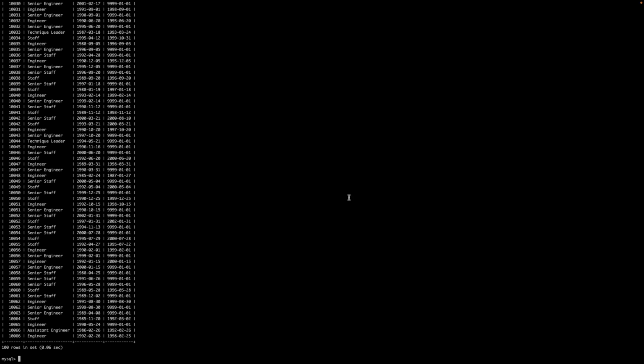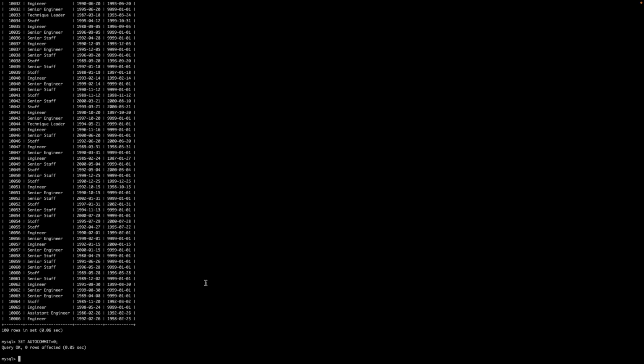The first thing I need to do is disable autocommit after each SQL statement. To disable it, you should set autocommit to 0. The next thing I want to do is delete all information from titles.